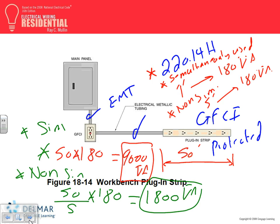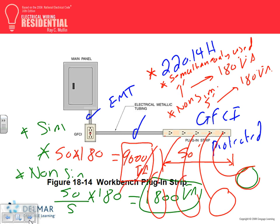When you say simultaneously used, is it any two, or is it completely loaded? Interesting. However you define the words completely loaded. Here's how I understand it, and that's my understanding. If you have one device here plugged in, another one here, a third one here, a fourth one here, and a fifth one here, all plugged in, like your laptops right now, all simultaneously used. Now, does it have to be all of them, or half of them? The way I understand it is at least most of them used. Look at the outlet in front of you. Not all of them are used, but most of them, well, we can argue even that one. So if they're simultaneously used, meaning you plug multiple pieces of equipment into them at the same time, then 180.